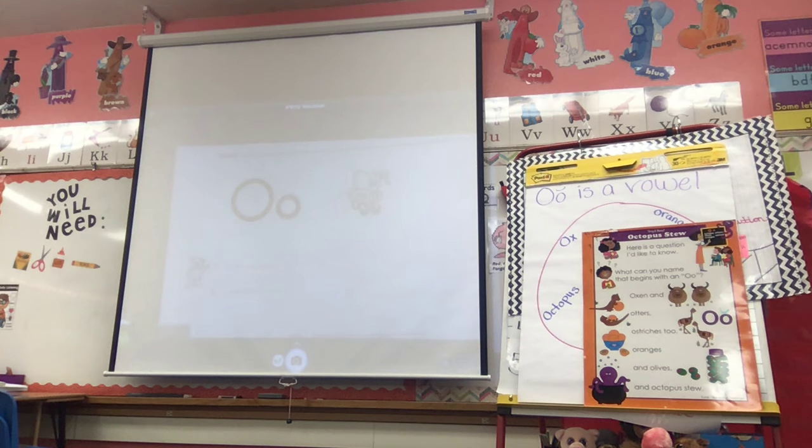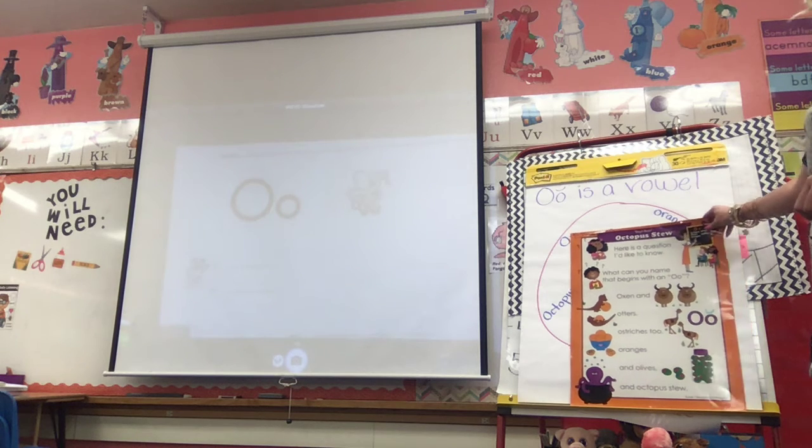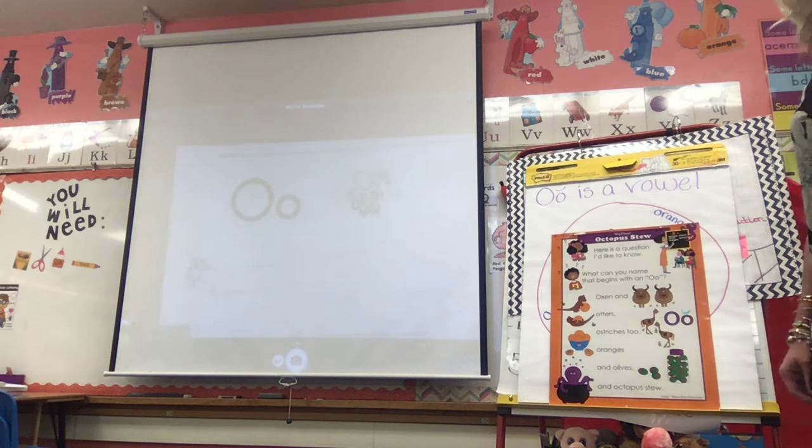And I've talked about it with a couple of my kids that have been here, and we decided that we don't know that we'd try octopus stew. That might taste kind of silly, but I did have a few people that were willing to try it, so that's going to be kind of neat to see who would do that.